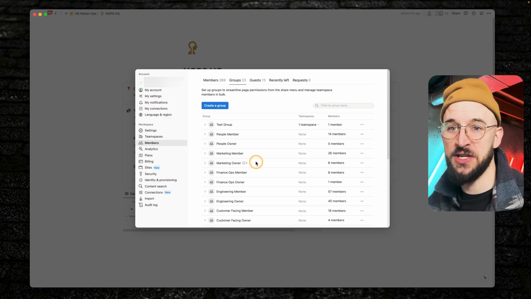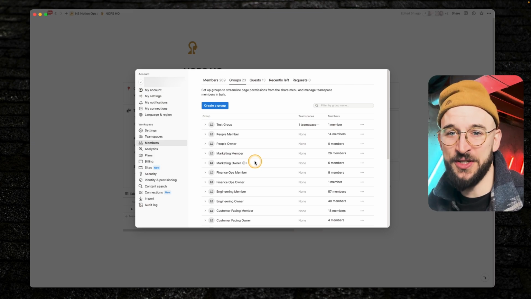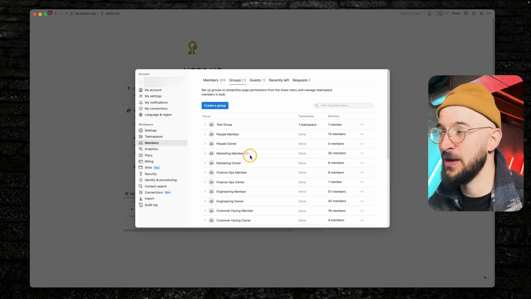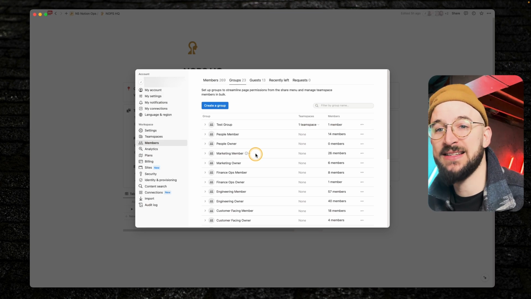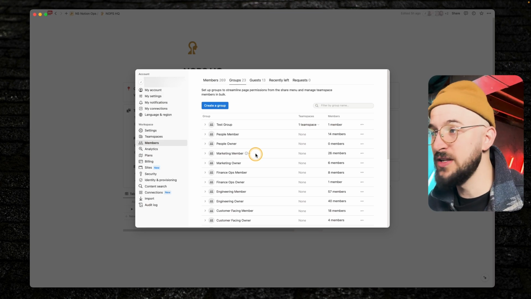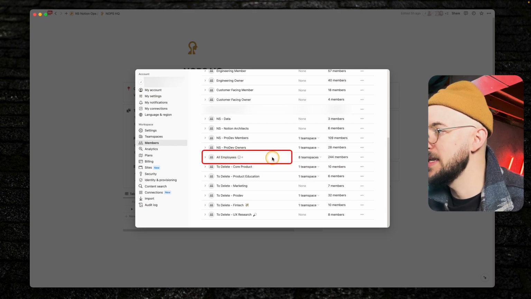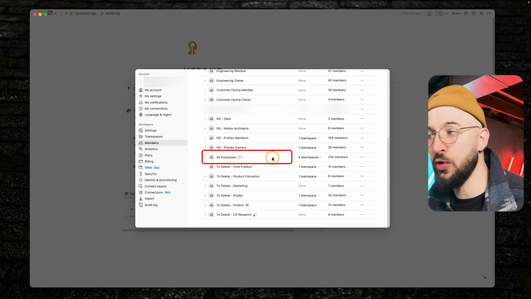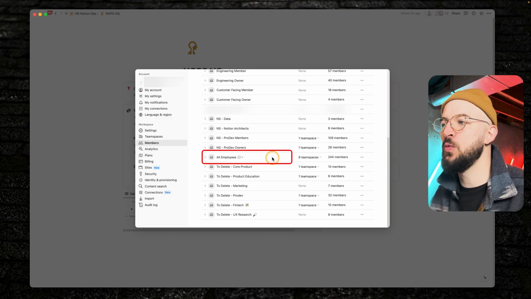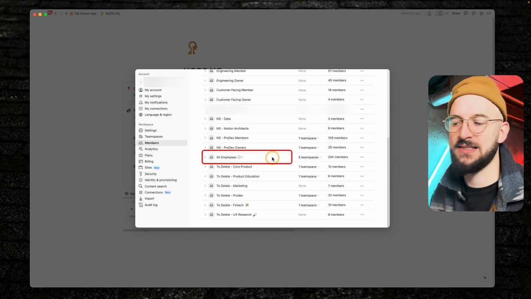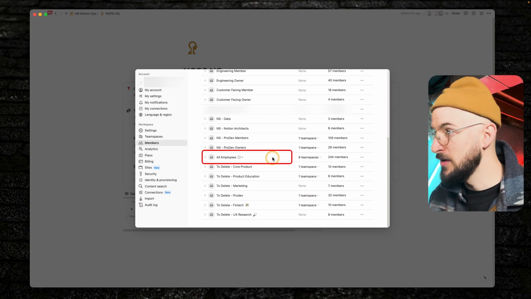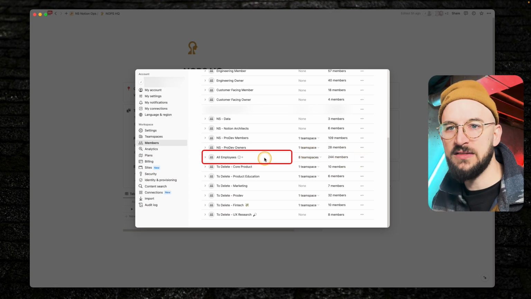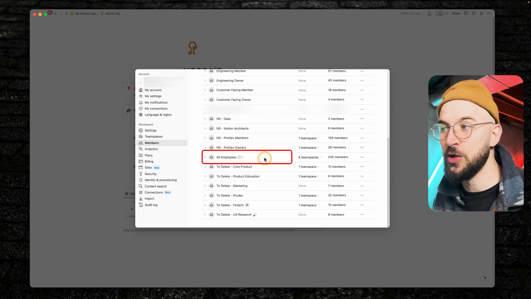A really great place to start is by using member groups instead of individually adding people to different pages and databases. Use groups as much as you can, and it will save you a lot of, frankly, stress and time. A really good practice is to create, first of all, an all employees group. You can see an all employees group right here. Any employee that you onboard, add them to this group. Then when you want to give basically all your employees access to different areas like your global data, you just give this group access instead of, in this case, 244 members. I don't want to give 244 people access. I want to give one group access.